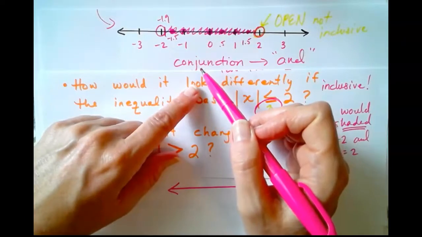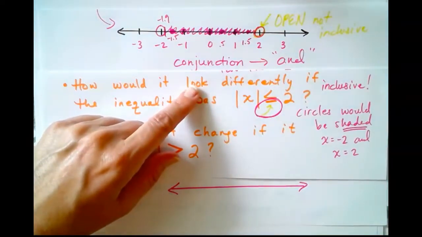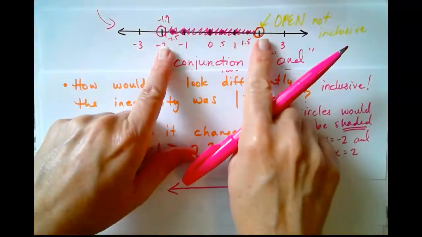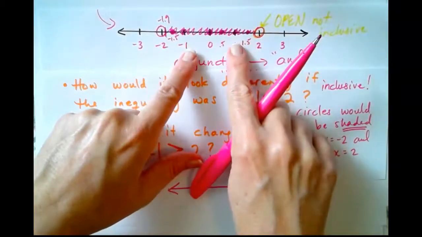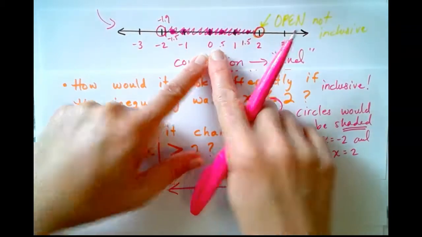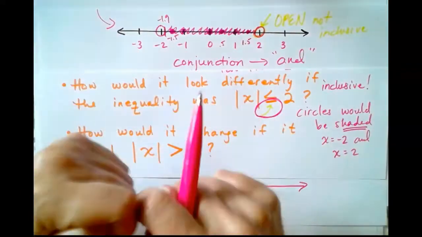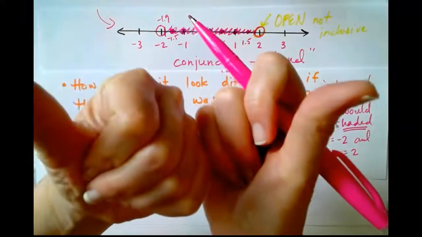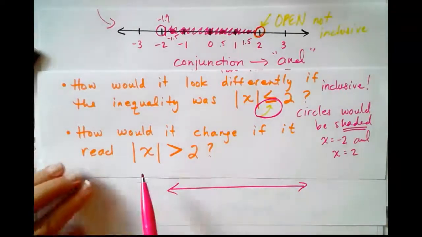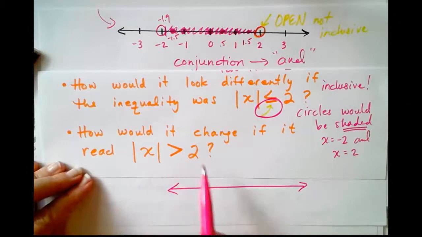And think about it this way. If the definition of absolute value is the distance from 0 on the number line, when does absolute value get smaller? Absolute value gets smaller the closer and closer you get to 0. So as we get closer to 0, absolute value decreases. As we go in opposite directions, a disjunction of sets, absolute value is going to increase.